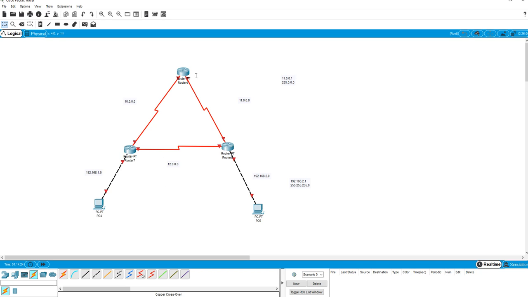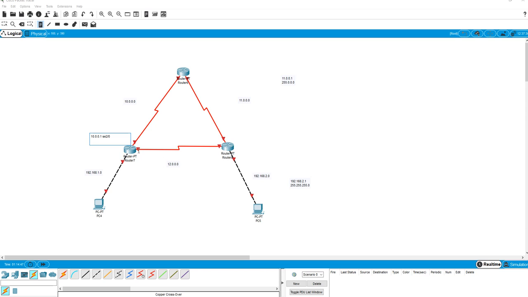How am I going to configure each of these routers? I'm going to do 10.0.0.1 for SE2/0. This router is connected to the 10 network, the 12 network, and the 192.168.1 network.